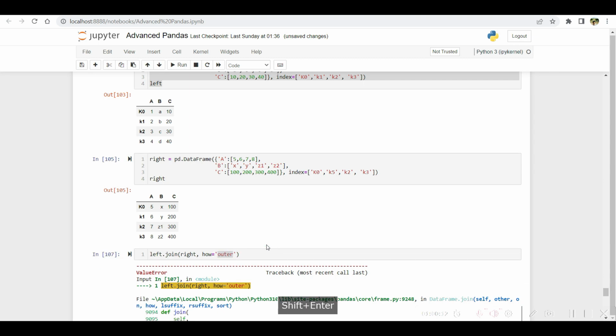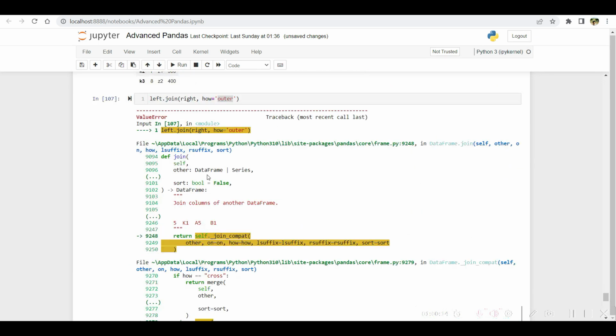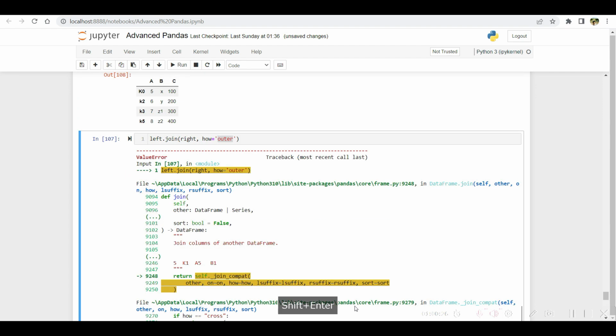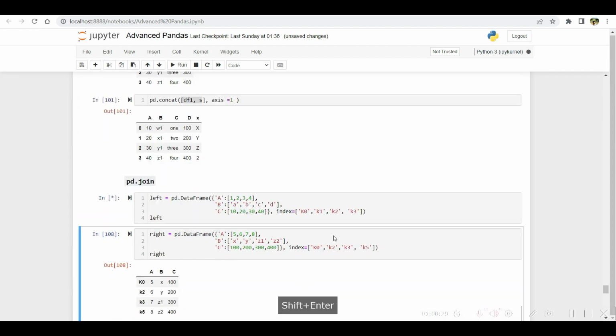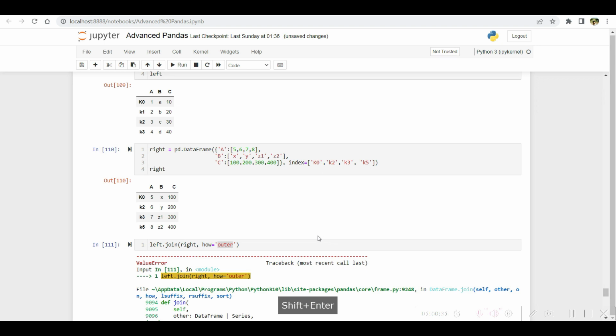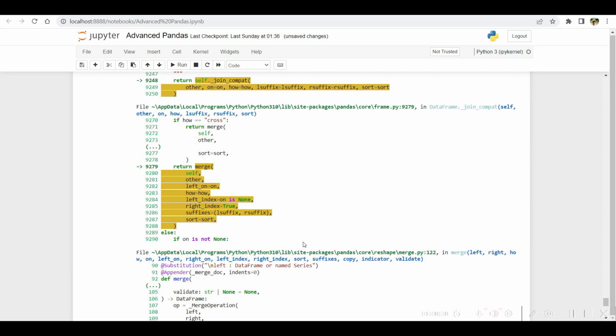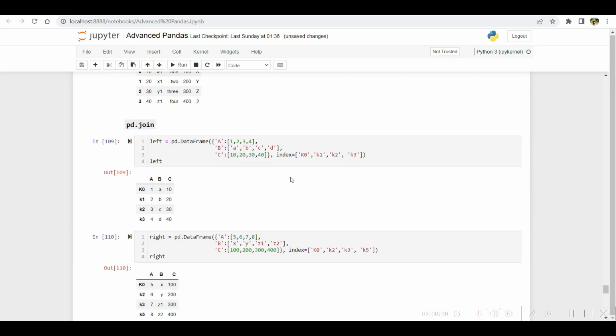If I do that, okay, so I'll say k0, let's say k2 here, and then k3 here, and then k5. Okay, so I will run this. Okay, so this error is because I think I have to change the column name, so I'll do, let's say A1, B1, C1.